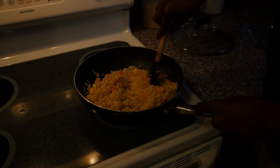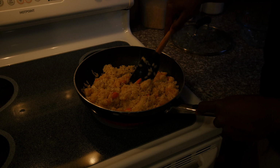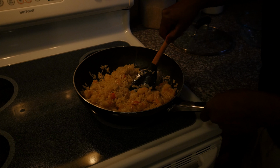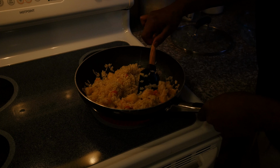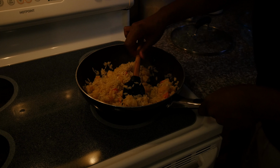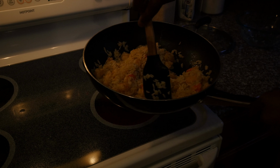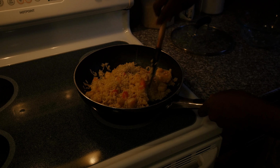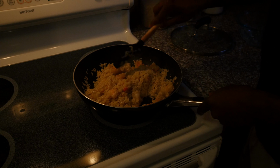Matter of fact, if you ask me. And this is pretty much done. You know what I mean? This is pretty much done. Shrimp is done. If you can look at this texture of the shrimp, this is what I'm talking about. See how it like slightly changed colors? I don't know how good the camera can capture that, but the shrimp like slightly changed colors, but it's not like as pale as it was before. It's kind of like a off-whitish. But this is pretty much done. Shrimp fried rice right here.